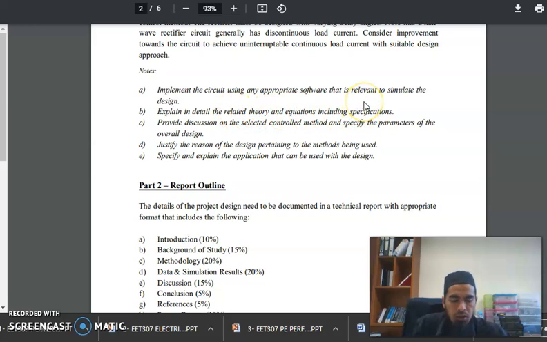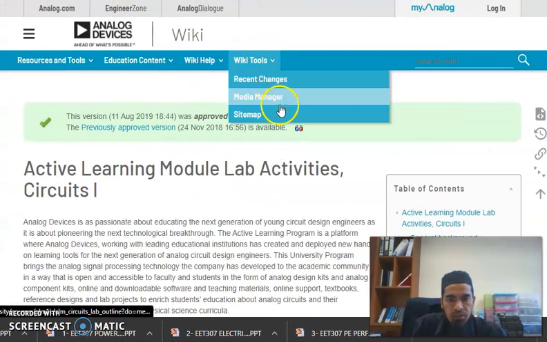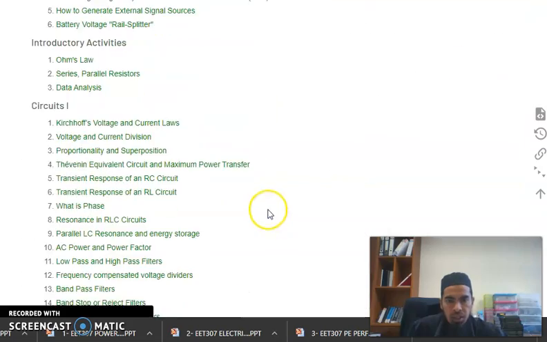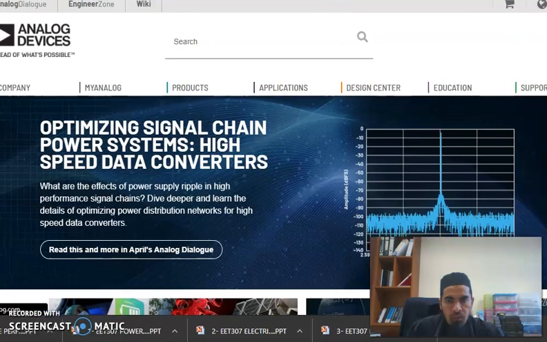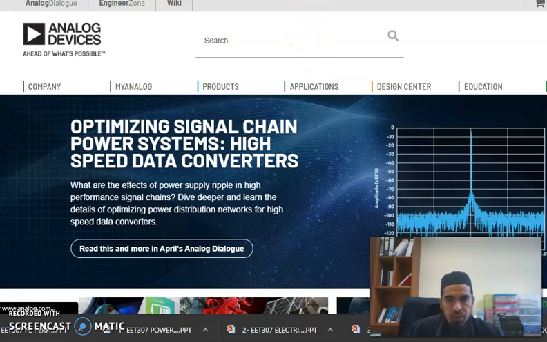We have gone through PSIM. You can also use LT-SPICE, as I mentioned to you before. This is LT-SPICE from Analog Devices. You can see there are many tutorials and information inside it.